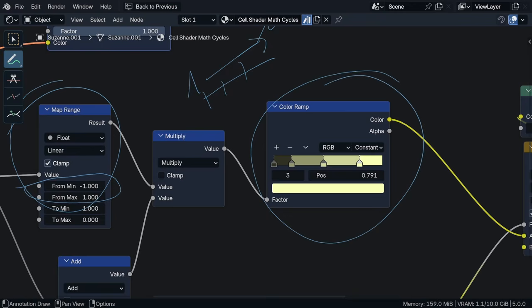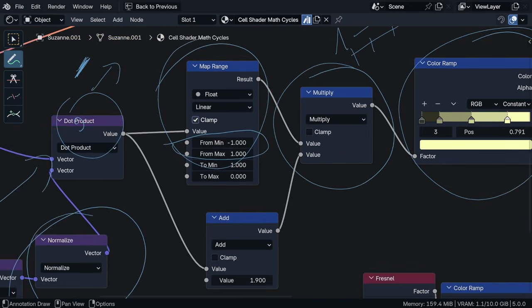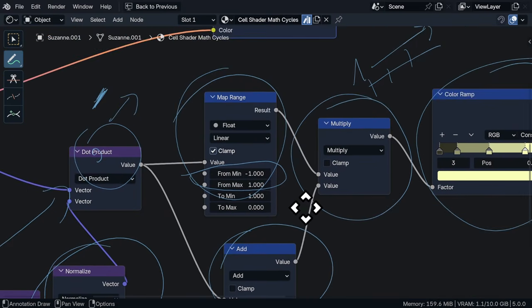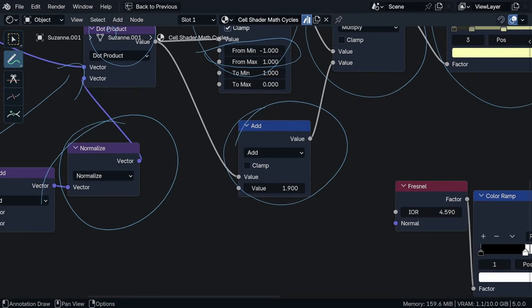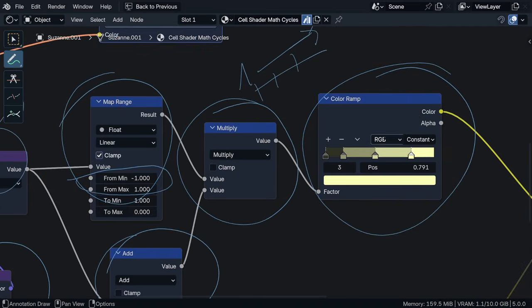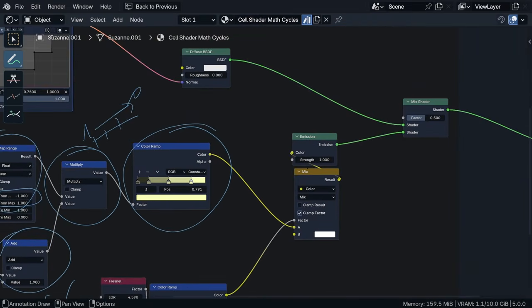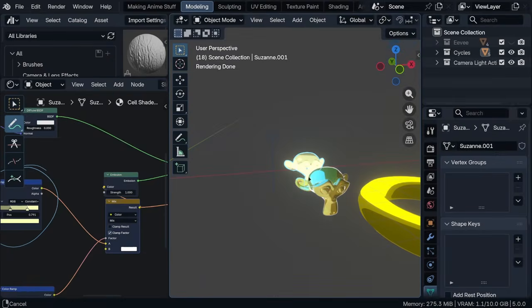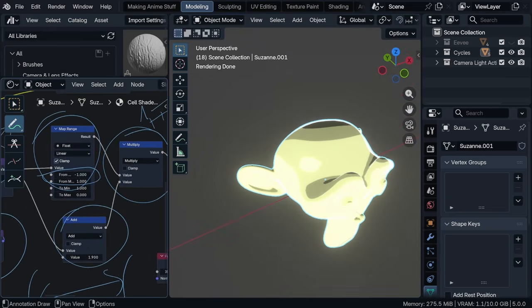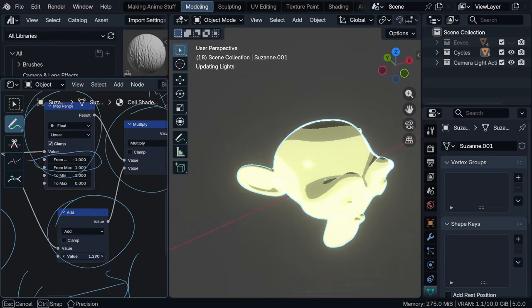I just used a color ramp. You can see that I have added a multiply node and an add math node, okay? What this is doing is just adding some values, and these values are going to control the scale of each band, of each color strip. So these colors will be changed based on this math node. So how big are they going to be? This is basically how this thing works, okay? You can see, based on that add math node, I can change how big they are going to be. Look at that. This is too big, this is too small.